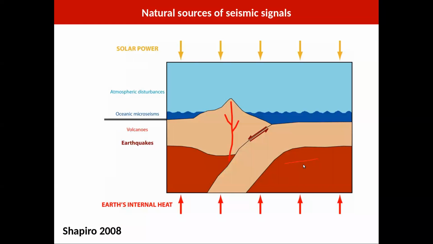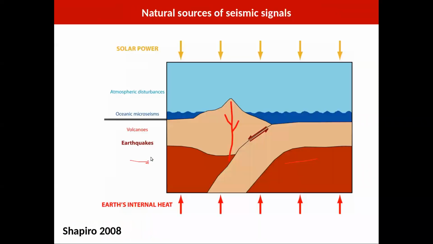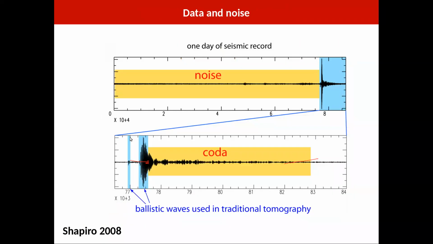So now we're just dealing with the wave, not the source. We look at some natural sources of seismic signal. What forms this seismogram, this displacement? Yes, there is an earthquake. Of course, when the earthquake happens, the seismic waves generate some displacements. And then you have some noises due to atmospheric disturbance, solar disturbances, and so forth. All these noises or sources are recorded on a seismogram.